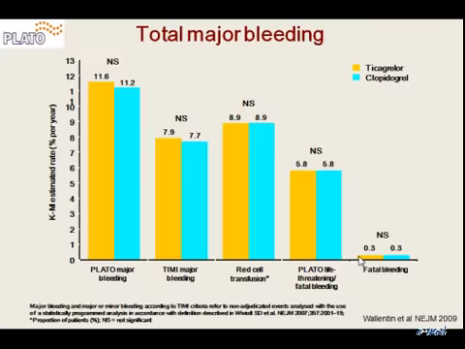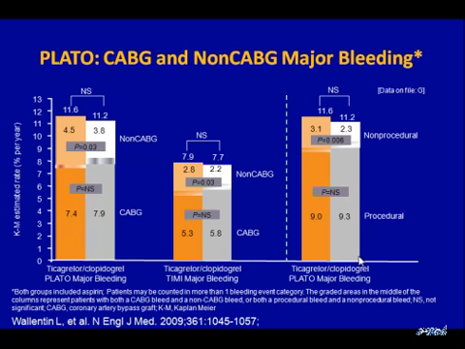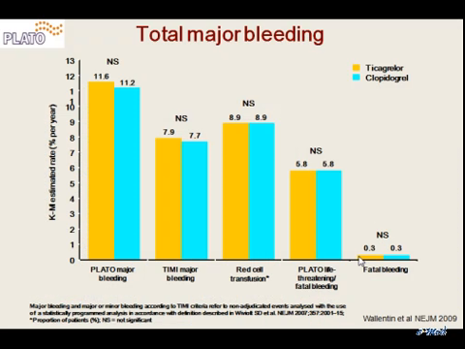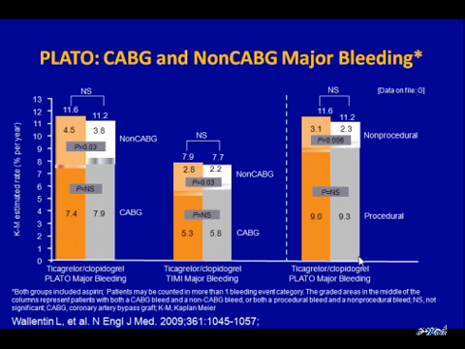I don't think this sums up the evidence regarding bleeding, and I want to touch upon it in more detail. There was no difference in overall major bleeding, but that is actually divided into CABG-related bleeds and non-CABG-related bleeds. Approximately 10% of the patients in PLATO did undergo CABG, and two-thirds of the major bleeds are CABG-related. So CABG-related bleeds are not a small footnote — they are an important component of bleeding. If you look at non-CABG-related bleeds, there is a significant increase with ticagrelor compared to clopidogrel, and the increase is statistically significant. So I would not say that ticagrelor does not increase bleeding — it's very important to acknowledge this.